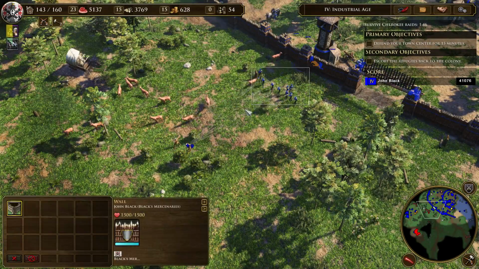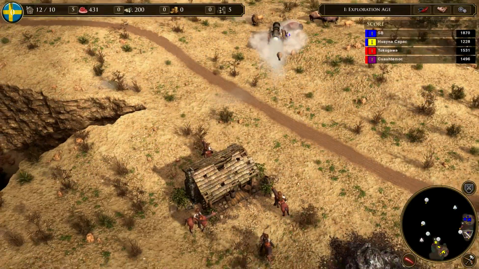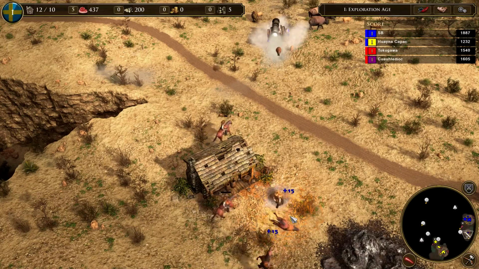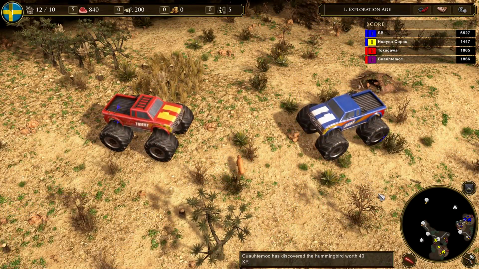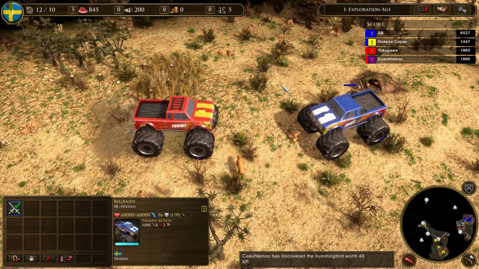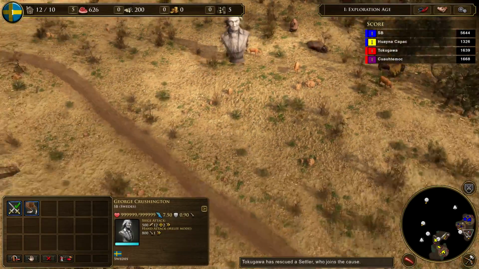Age of Empires has always had some quite amusing cheat codes. In Age of Empires 2 you could summon a cobra car or turn all birds into flying dogs. In Age of Empires 3 you can spawn monster trucks, a pig flying on a rainbow, or George Crushington, a hopping statue that crushes everything in its path.